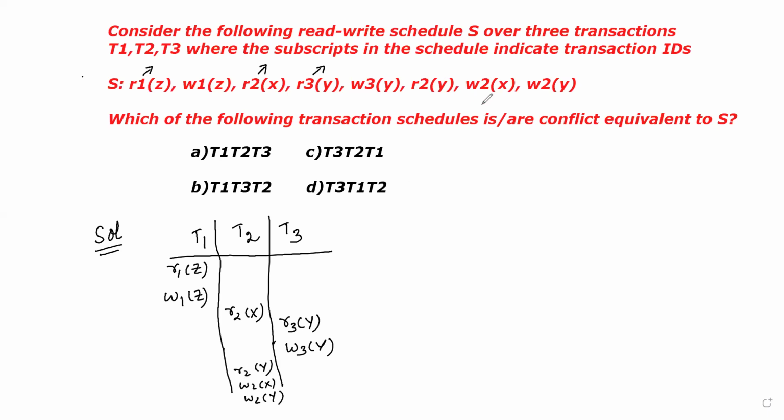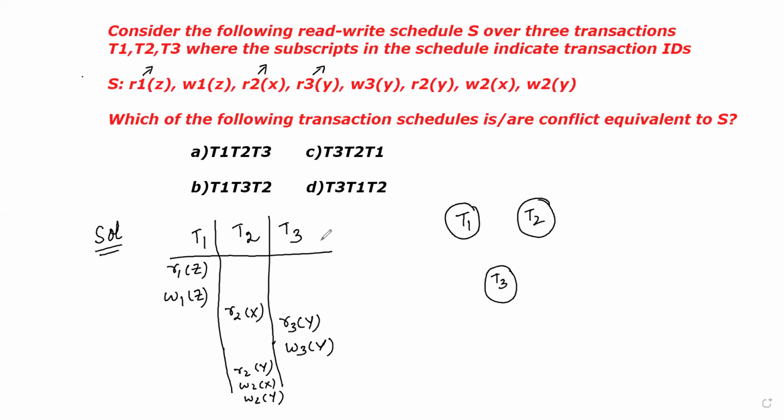So what are we going to do in this problem? The important first point is that we need to write the schedules in a graph model, with T1, T2, T3. So now we need to draw the graph. How to draw this graph? Let me tell you. There are three transactions, T1, T2, and T3.